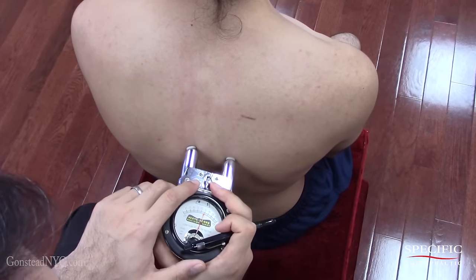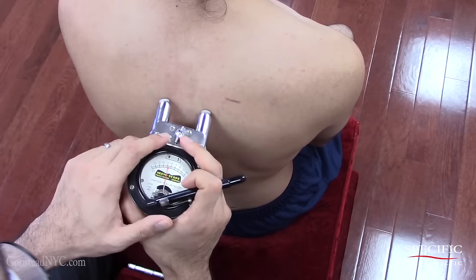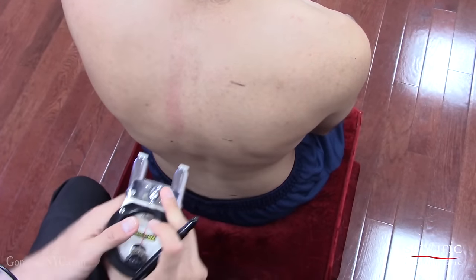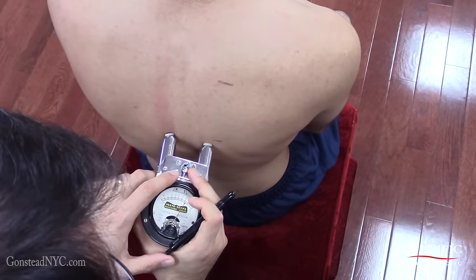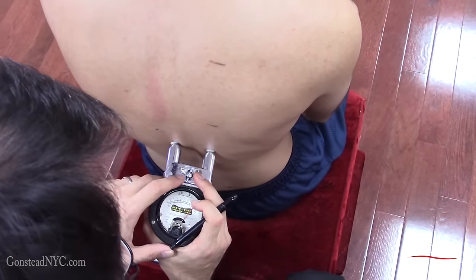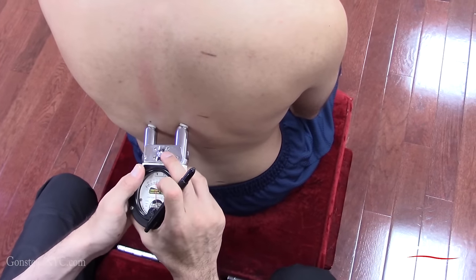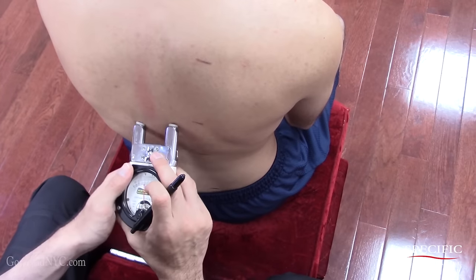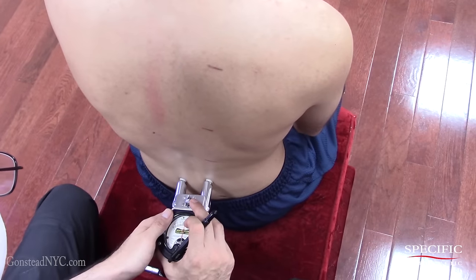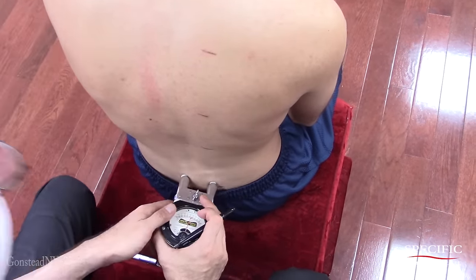Now to clarify what we mean by a chronic nerve: when the nerve starts to be irritated and compressed for such a long time, the surrounding tissues start atrophying and dying off. So there are some other telltale patterns we're looking for in a chronic nerve, and that's what we got over here. These fellows over here have been there for quite some time. It's presented a different little pattern over there. Okay.